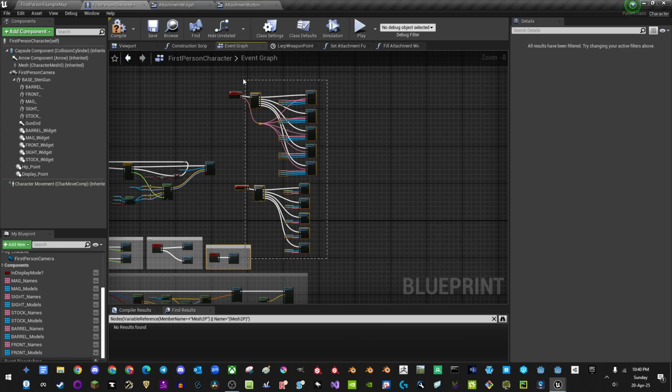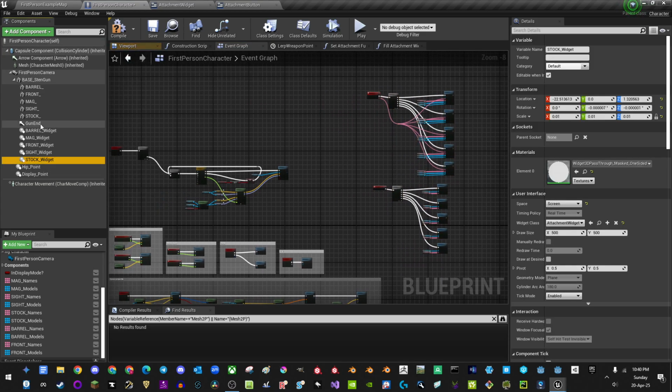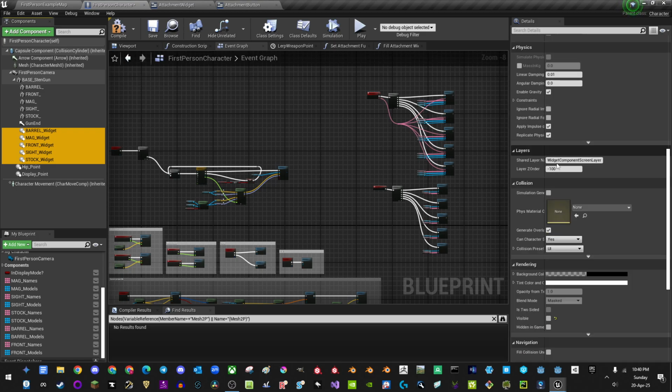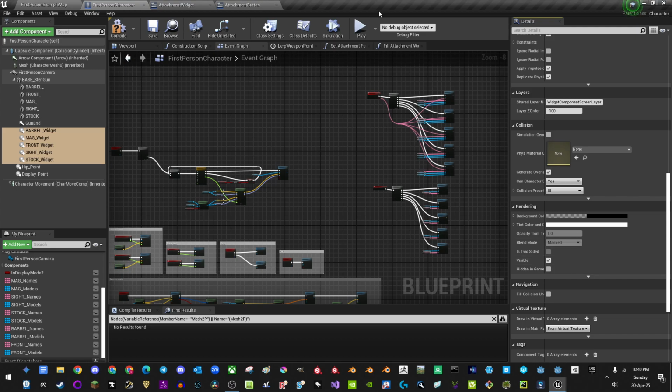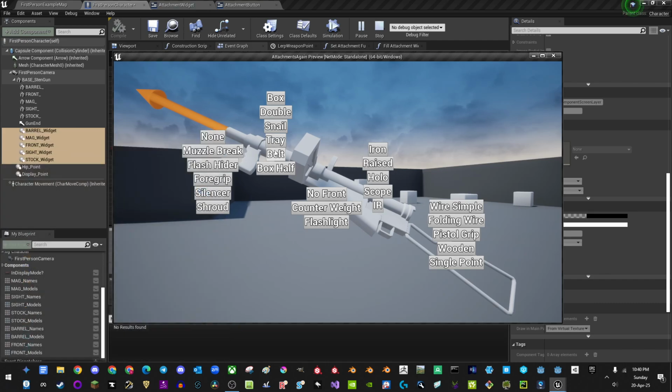Okay, let's actually set all the UI to visible, and we can see if this works. Okay, visible, play, and you notice we can click things.